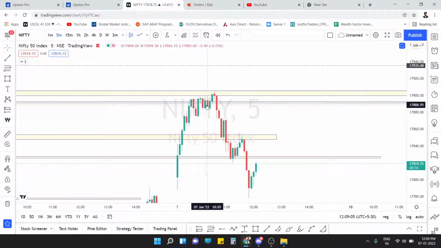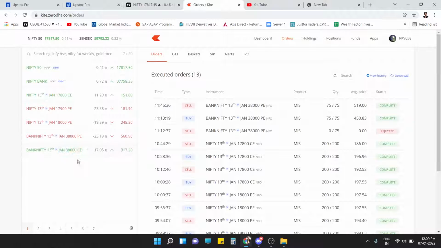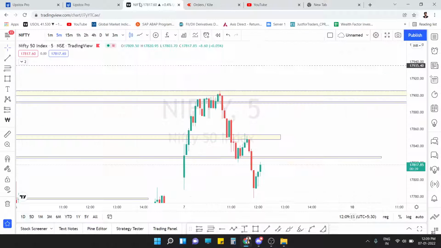It has given a breakout and it went up to like 205, and our target was 210, right? So no, it went up to like 206. If you go over here and check this high, this might be 206, right? 206. I placed a target of 210 which did not get hit. It has given a false breakout, and it was a sure short trade.